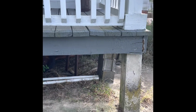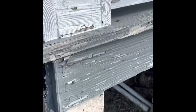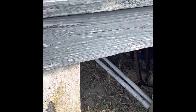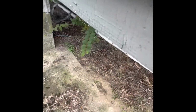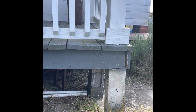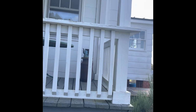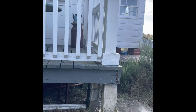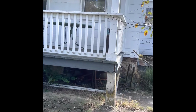For stabilization purposes, I would recommend a temporary jack post right here and a temporary jack post right there, set on solid concrete blocks, and perhaps a 2x12 underneath the band boards on either side, particularly on this corner, but I would also recommend it on the other corner. The danger here is if this corner drops more, then it could start pulling away from the house, which is a whole other bad situation. So that's what I recommend immediately.